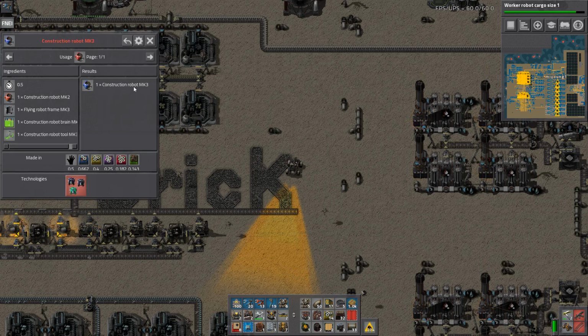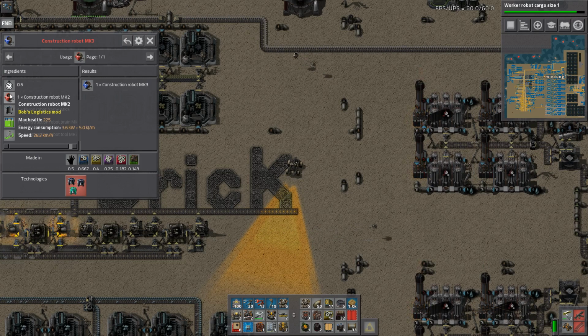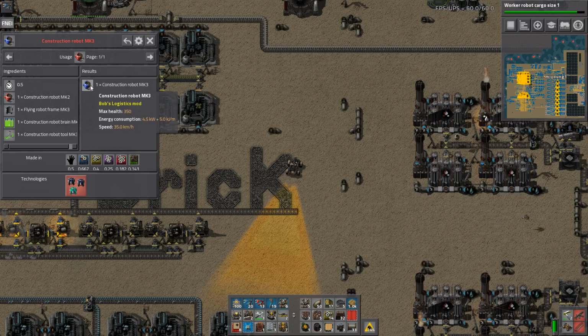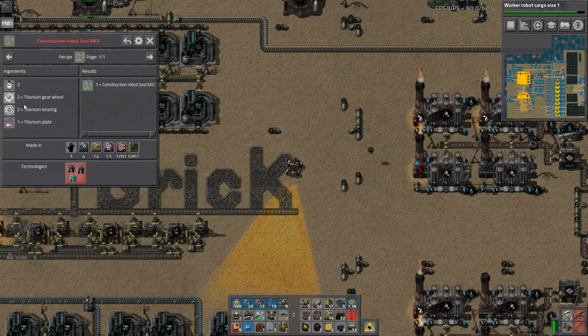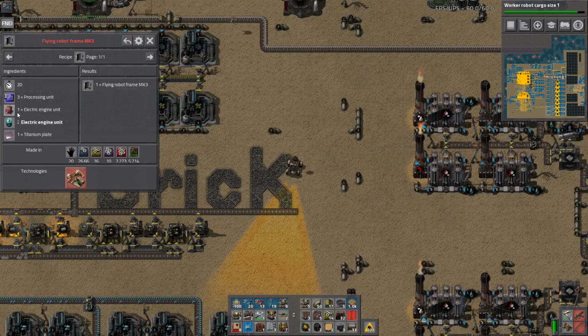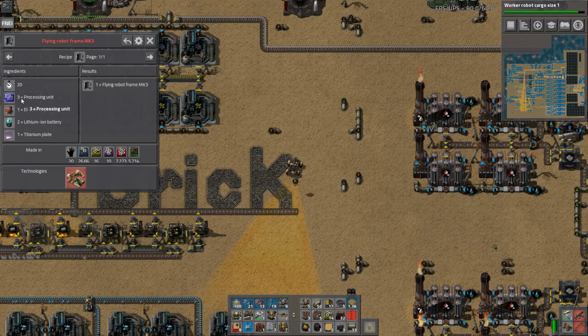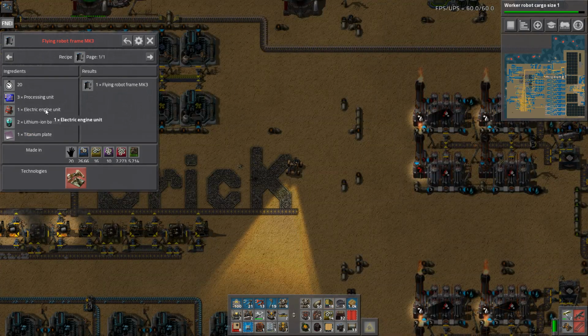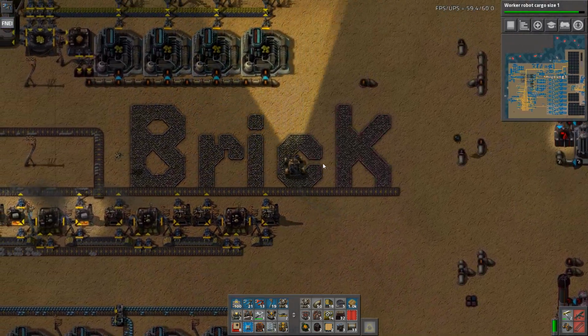What about the next ones? The tier 3s need slightly more complicated brains. They need titanium, so that's probably a bit beyond us. And again, they need titanium and processing units. We had the lithium-ion batteries so far ahead of when we had the processing units. And we had the electric engines so far ahead of that even. So, I don't know. Not very well balanced.